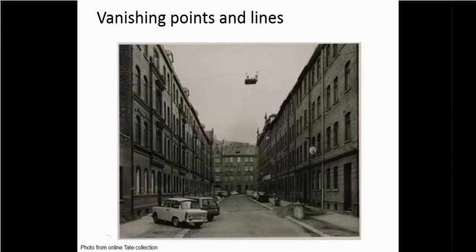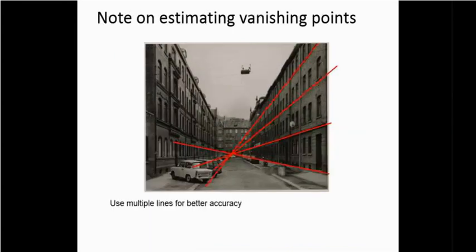So if we want to estimate the vanishing points, then we can do so by drawing a set of lines or by automatically detecting lines and then trying to find groups of lines that intersect near some point. A couple notes on how to do this. Usually if you have many lines, then you can often estimate the vanishing point with better accuracy. But one easy mistake to make is that these lines will typically not intersect at the exact same point, so you want to find some point that's close to them all.